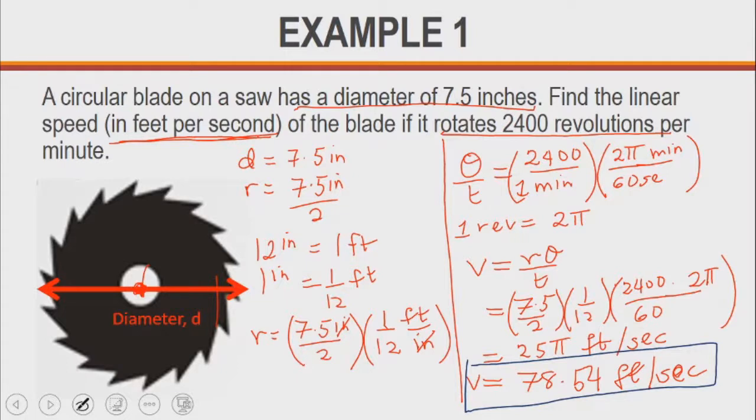Don't let the conversion throw you off. You can either convert one by one as you go, but I prefer to just write everything together because you can also see there are cancellations. 60 goes into 2,400 40 times. 4 can go into 12 three times and 4 can go into 40 ten times. 3 can go into 7.5 2.5 times, so 2.5 multiplied by 10 gives you 25. And don't forget the pi. It might be easier for you to just do it like that.